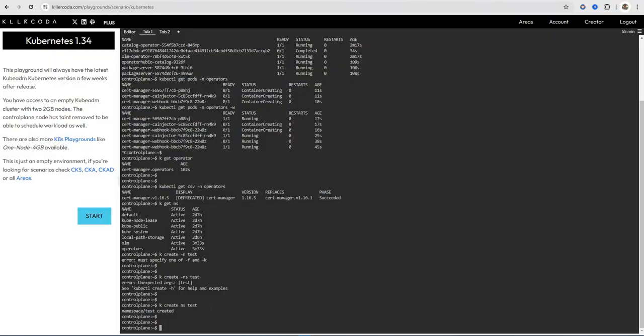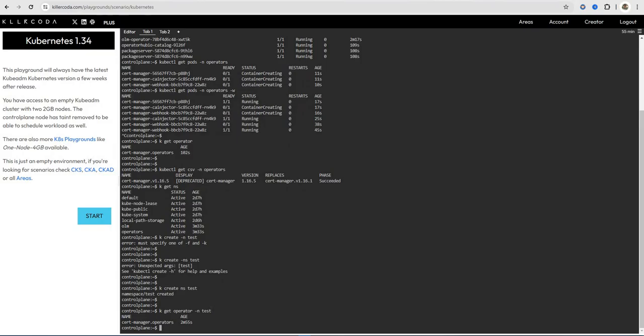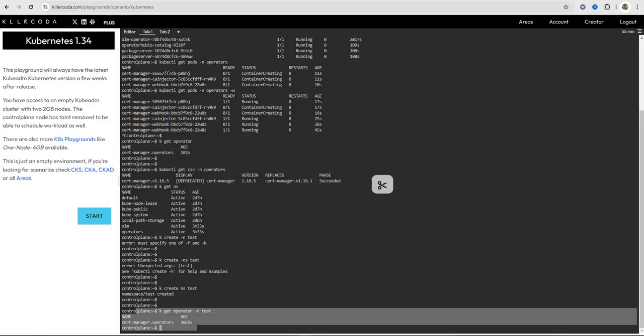Now if I just want to see the operator, if you say k get operator, and if you want to see test, you can see that it is automatically being deployed in this test namespace as well.